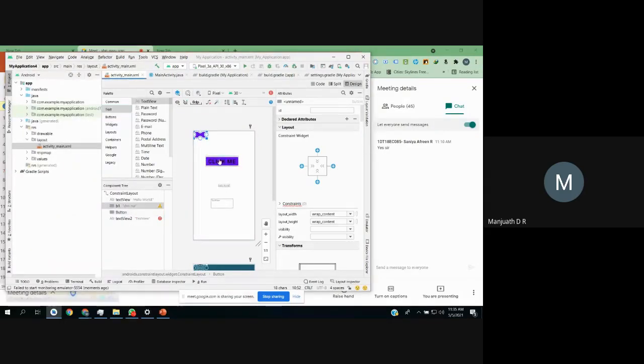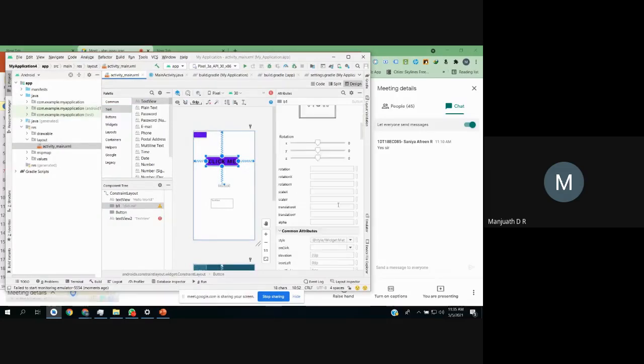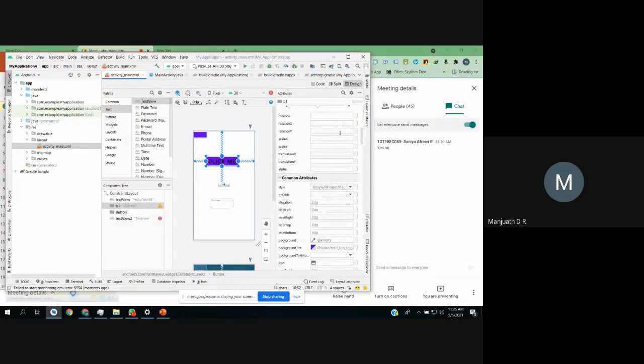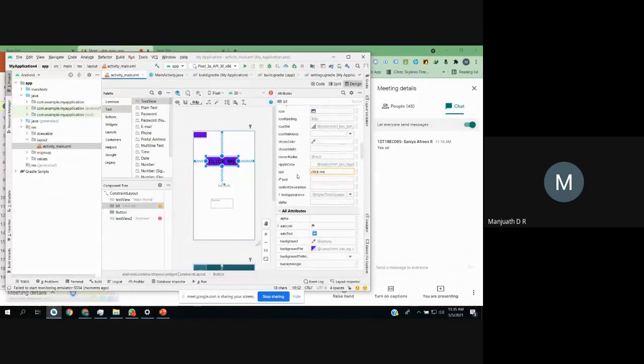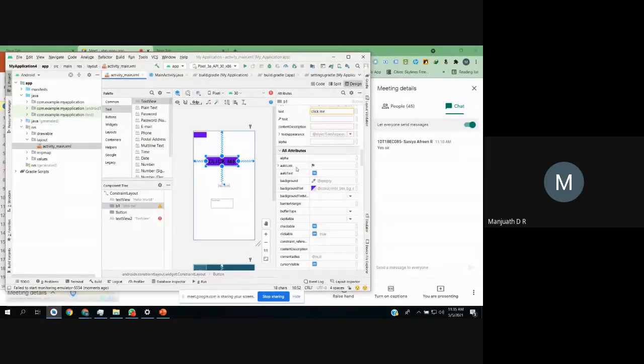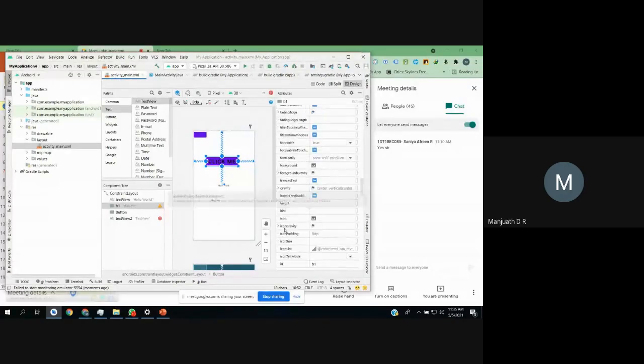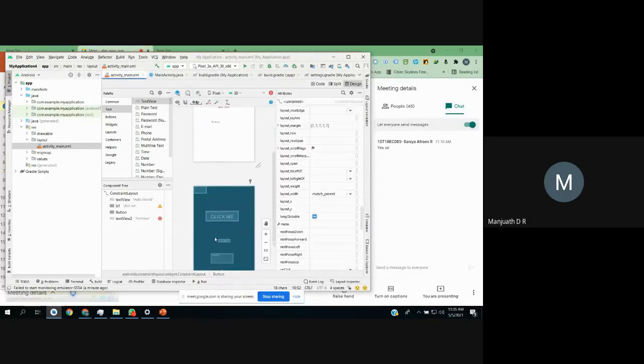Even though I may change the shape of this by using some option, I can make it some different shapes here. If you see the blueprint, this is the blueprint. Whatever view I'm going to include in your application, everything is a rectangular box-like structure.